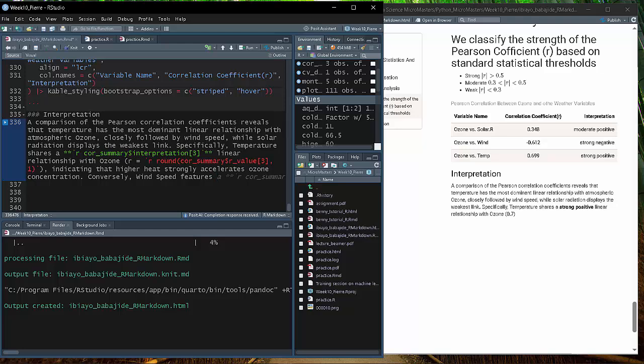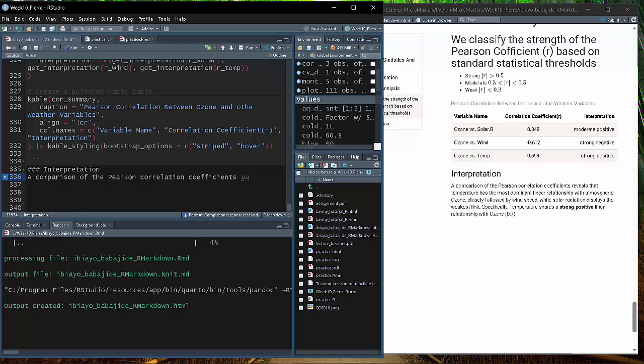Is it really strong? At 0.6, anything above 0.5 is considered strong, but compared to the temperature, I think it is moderate. Can I say a moderately strong negative? Well, I'll just say what is on the table. Strong.